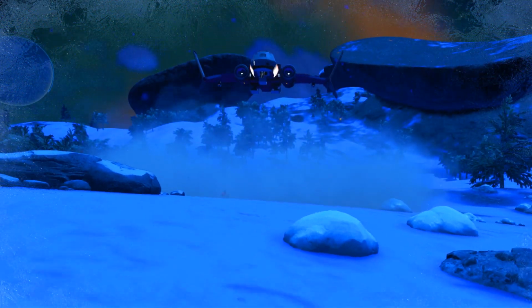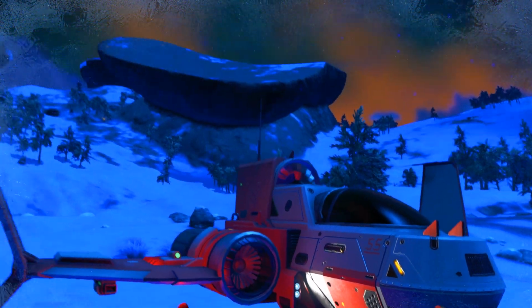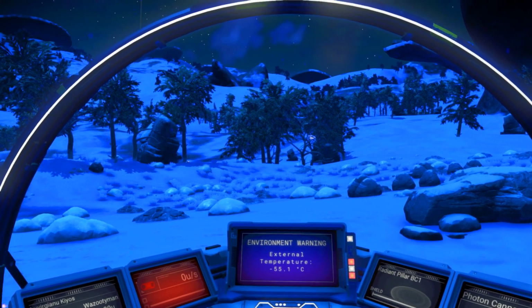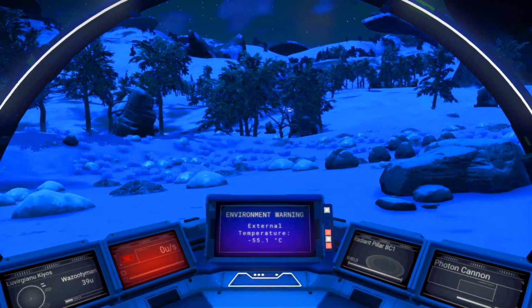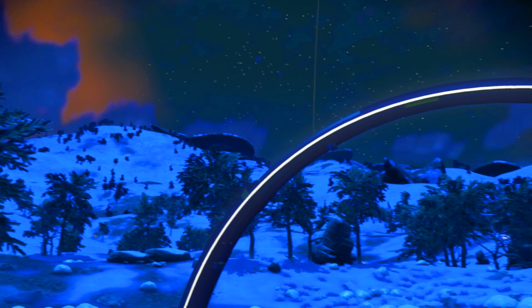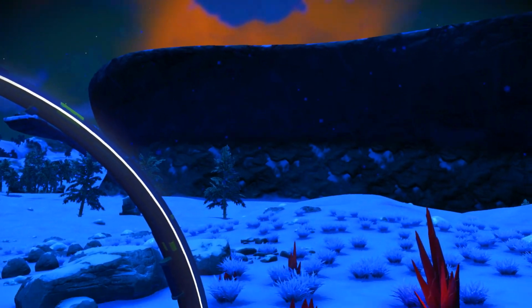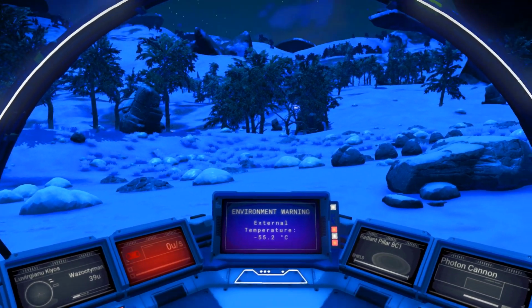There have been lots of convenience features added to reduce the tedium in this game, and they've also made it so that, for instance, flying in a ship is a more rewarding experience, where you have greater control over the ship's maneuverability, especially when flying near the ground. It used to be that you could never really crash into the terrain because it would gently guide you away, but I think they've given a lot more manual control to how you could fly, so now you could fly down canyons in between these big rocks and stuff like that. You can see it says here environment warning, external temperature minus 55.2, so it's chilly.